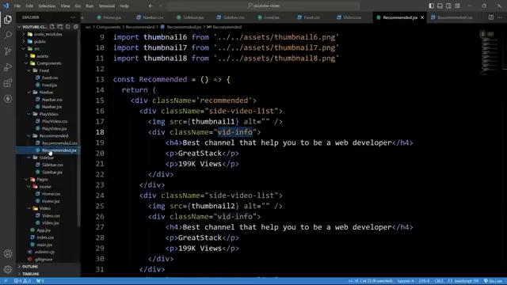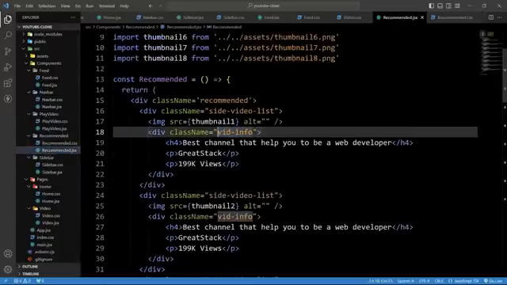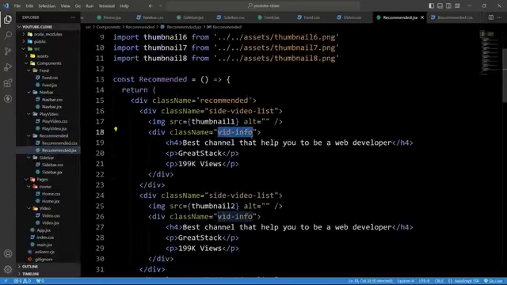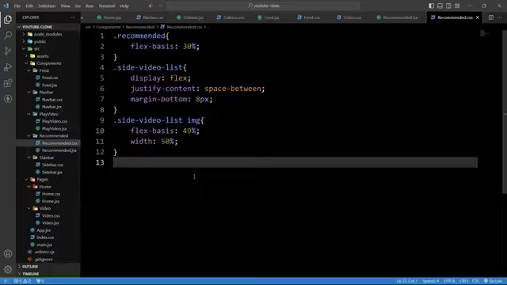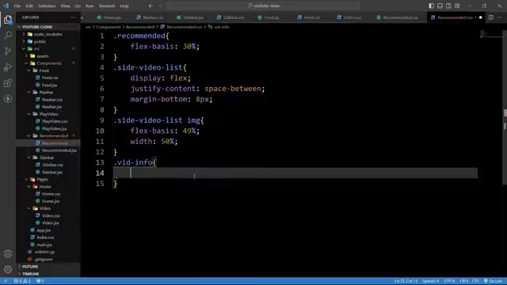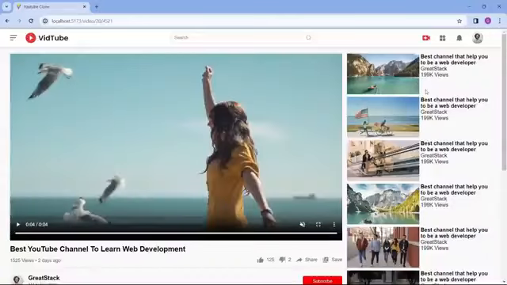After that, we will add the CSS properties for this vidinfo. Copy this vidinfo, paste it here. Here also we will provide flex basis 49%. Now we will add the CSS properties for this h4 tag.